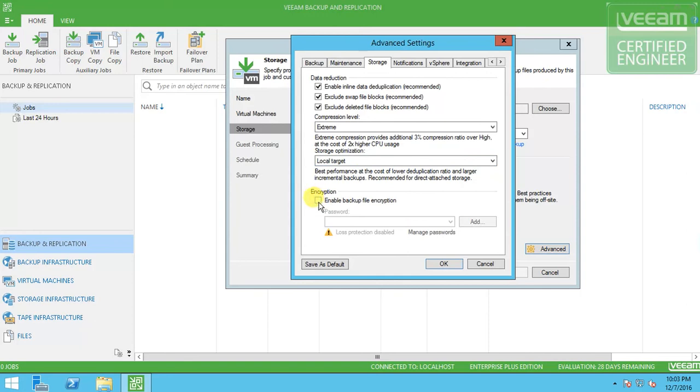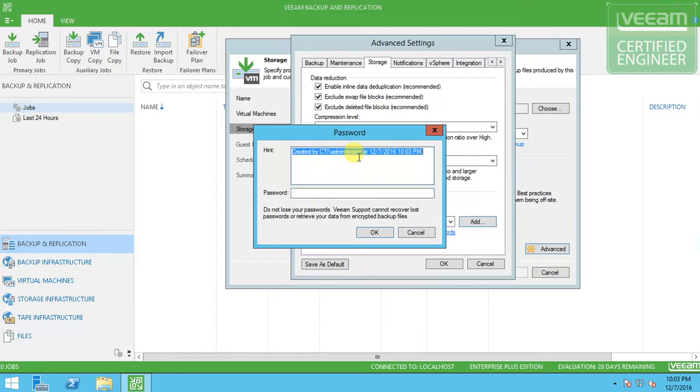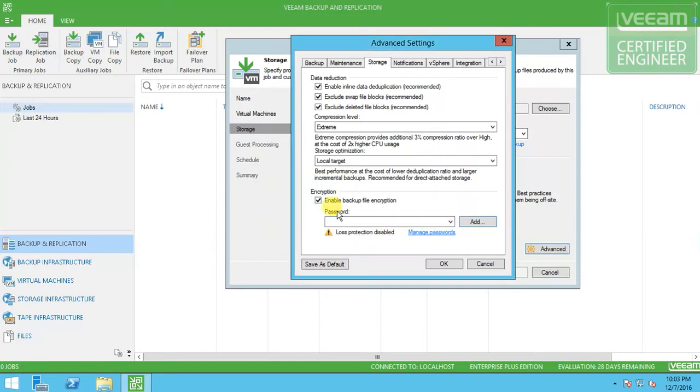And here's the encryption one. If you want to encrypt the backup file, that's where, remember, you can set up an encryption password. See, if you don't remember this encryption password, basically what will happen if you set this thing up and don't remember it, or the guy who set this thing up is no longer with the company. That's where the enterprise manager kicks in.